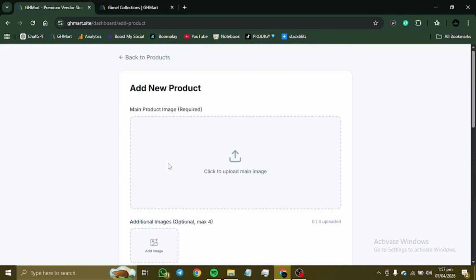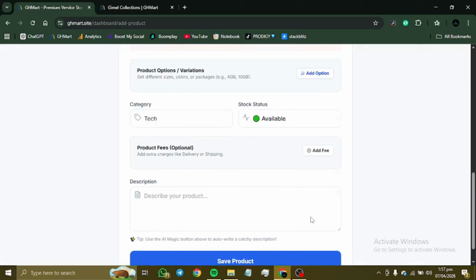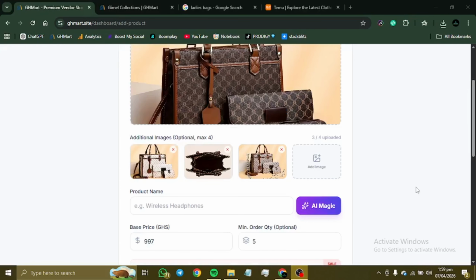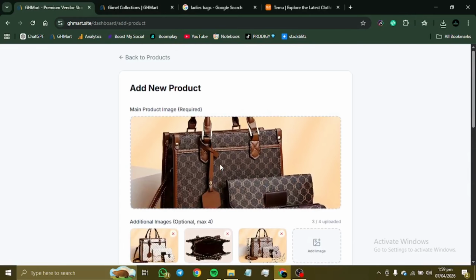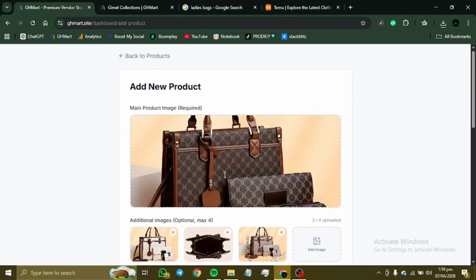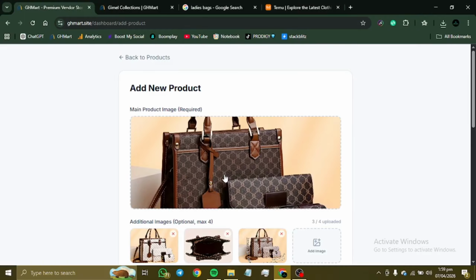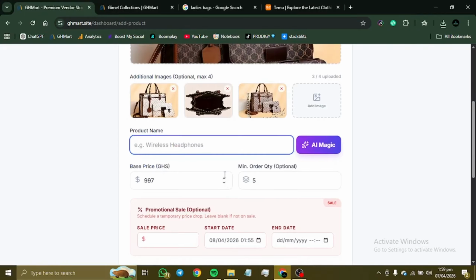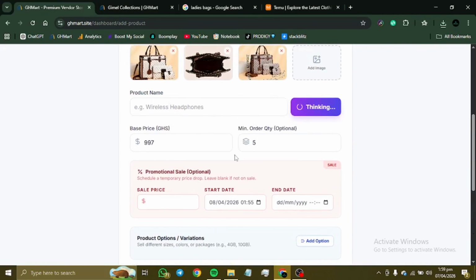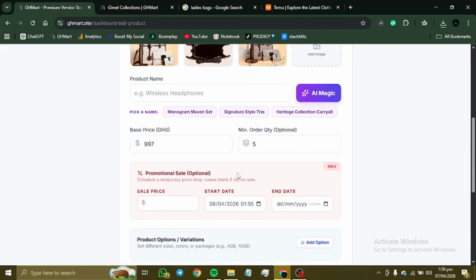And then there is also a very interesting feature, but to first show you that feature, I have to upload a product image. So let me do just that. So yeah, I've uploaded some product images. Now this feature that I was talking about is the AI recommendation feature. Sometimes it's very hard to think of, especially if you're someone that sells some fashionable stuff, the name of the product, what to give it. So the platform has an integrated AI, which, when you tap on it, will look at the image of your product, and it will suggest a name for the product, and then it will also give you a description for the product.